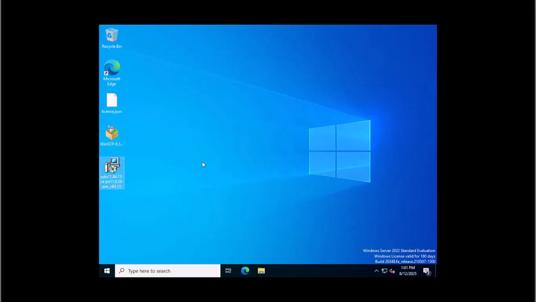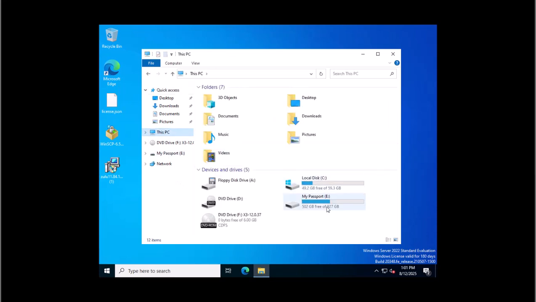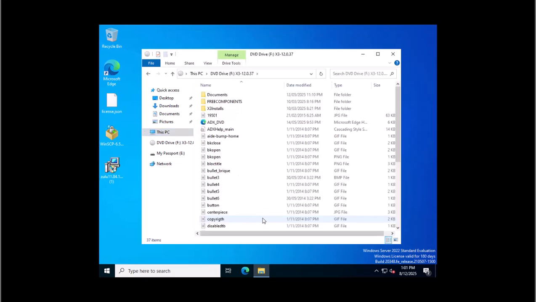You also download the Java development kit or a Java runtime environment, such as the Zulu from Azure. I need to install this tool as well. You also need to have downloaded the Sage X3 installation media from Sage and mounted it to your computer through a DVD drive. So your DVD installation looks like this.